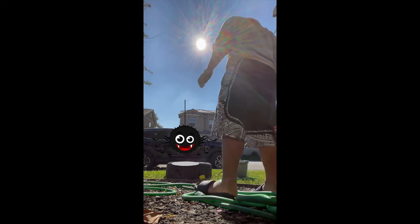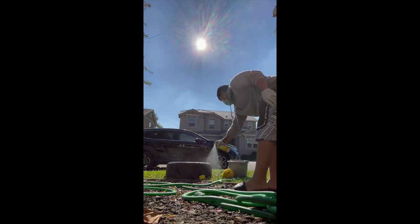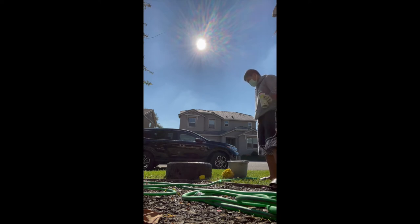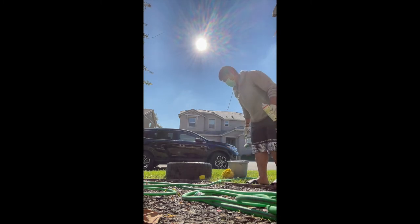Oh shit. Oh damn. That's a fucking spider right there. Damn, that's a fucking big ass spider.